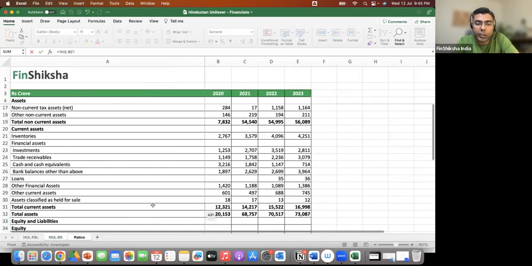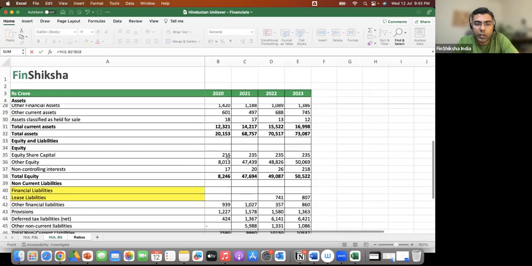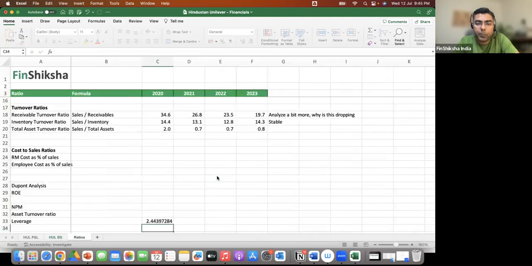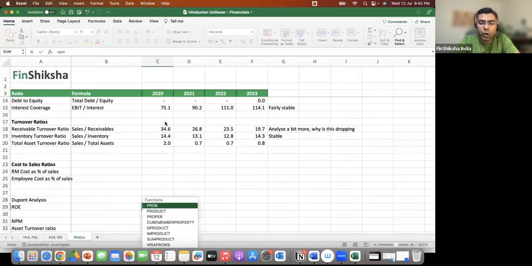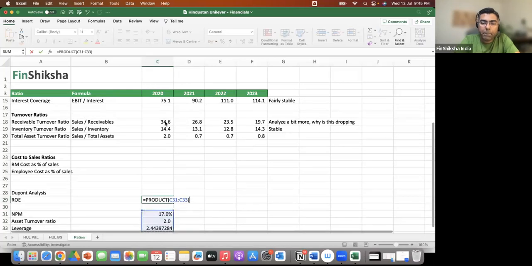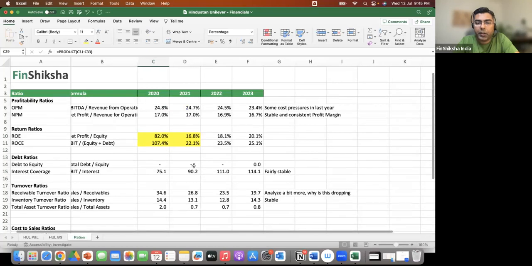So I can go to the balance sheet. We can take total assets, right? Total assets is going to be here, divided by equity, total equity, right? And my asset turnover ratio is already available here. You'll note this is what dipped, and my net profit margin is already available here. If I take the product of all these three, I will get my return on equity number, which is the same as what we calculated here, right?